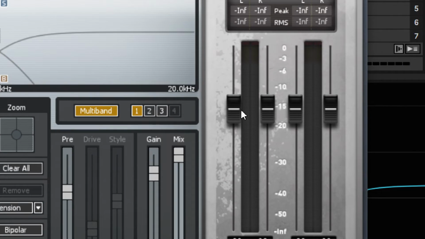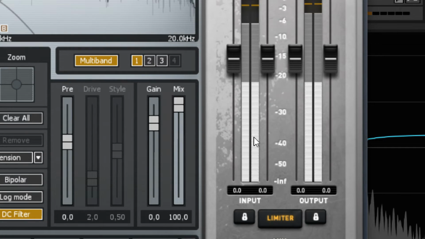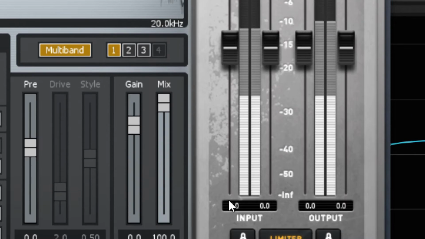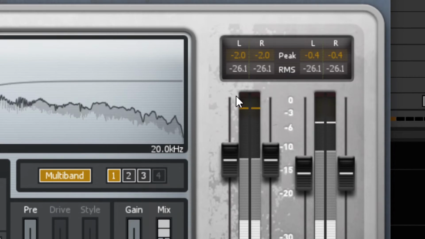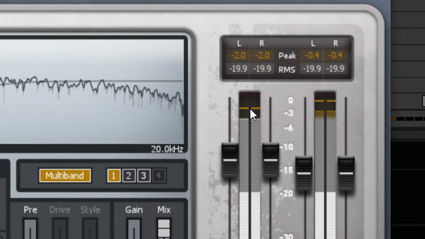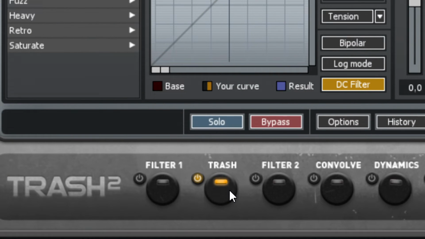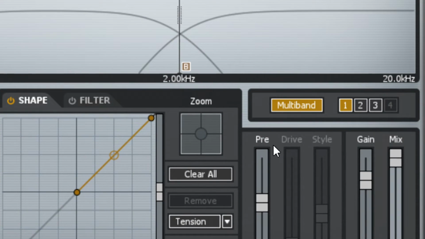In the Trash tool, the first thing I do is to set the input gain large enough so the volume falls in the yellow area of the input volume meter. This ensures, according to the Trash tool manual, that the wave shaper distortion module I'm going to use works best. Let's move on to that module and enable multiband processing.